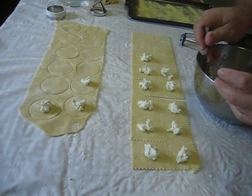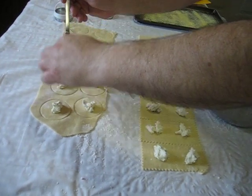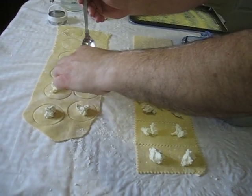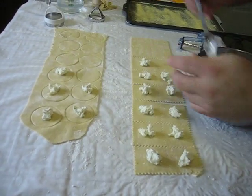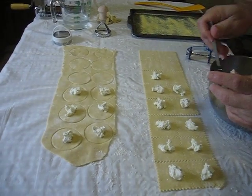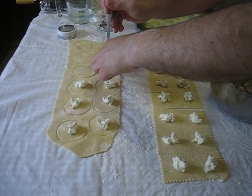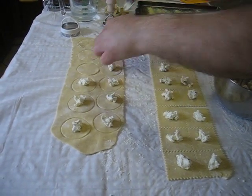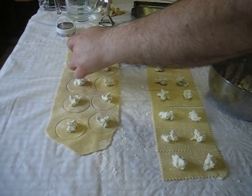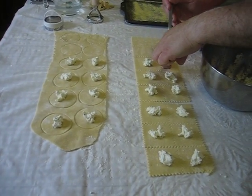When you make these on your own, you can make them a little faster than I'm explaining. I'm going to run my finger around the edges and put some water so that they will seal, but you don't absolutely have to do that. If you're making things like kreplock, where you just press the edges together, you know exactly what I'm talking about. I'm used to teaching classes, and sometimes getting a group of people to do the same thing at the same time is a little bit of work.